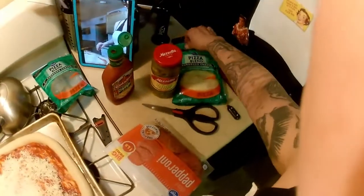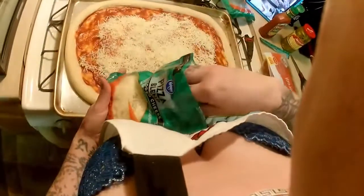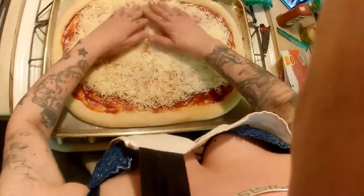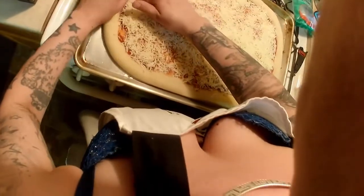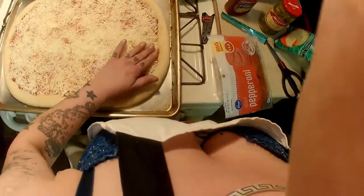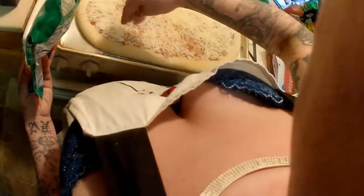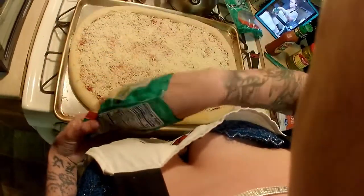Yeah, we need more cheese. I'm just gonna go ahead and cut the second one. And I'm gonna put some here. And put some here. Spread it about. Here's a lot more. You can use mozzarella or pizza cheese, whatever cheese you feel like. Or use the pizza blend. There's that.